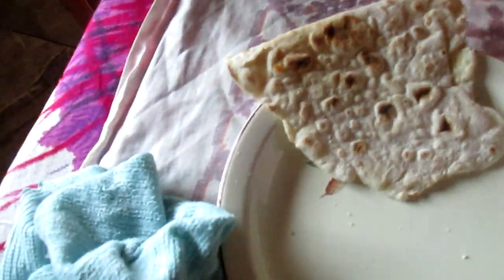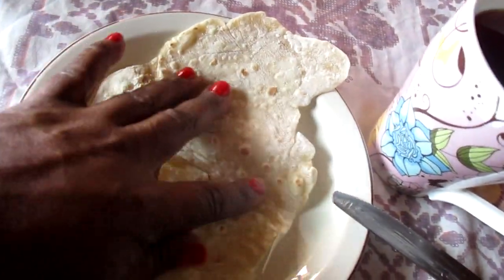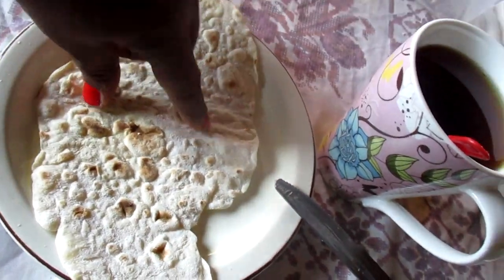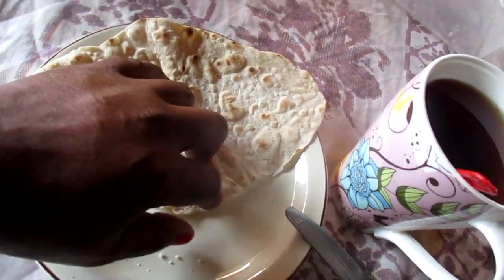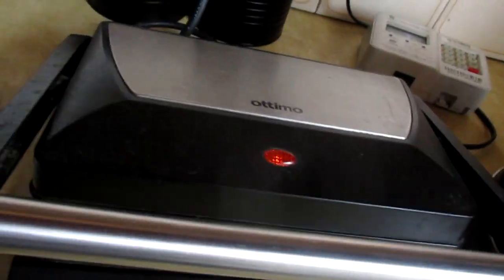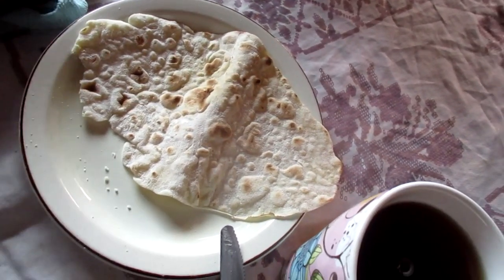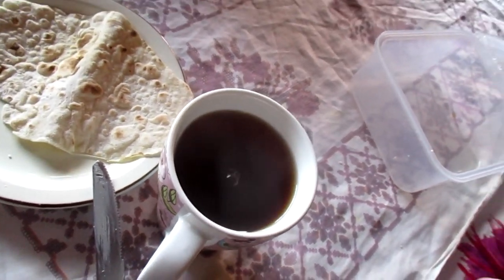So yesterday I made some rotis. It's not like a round thing. I didn't do any particular shapes. I just did this, and this was the last one left. I thought they were two because I wanted to have them, but now I ended up using bread. Just toasting the bread, and then I'm gonna have black tea. There's no milk. I'm just gonna have this, and then I'm gonna relax, watch a movie or a series, whatever, and relax.